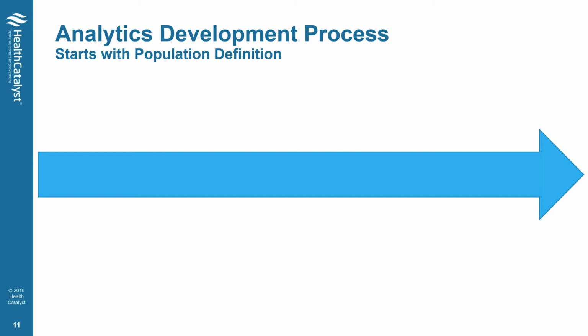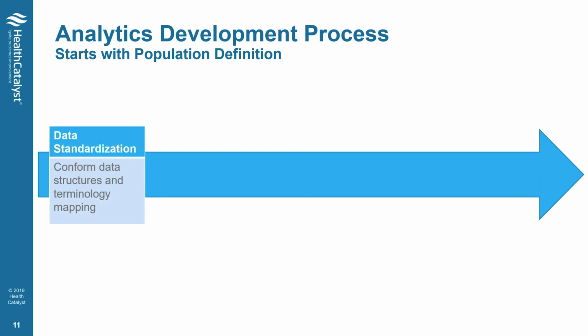And the process of generating those analytics starts with data standardization. So an analyst has to have a good place with standardized data, with conformed data structures and terminology mapped to those data structures. Otherwise, the analyst ends up doing all that work themselves every time they get a request.